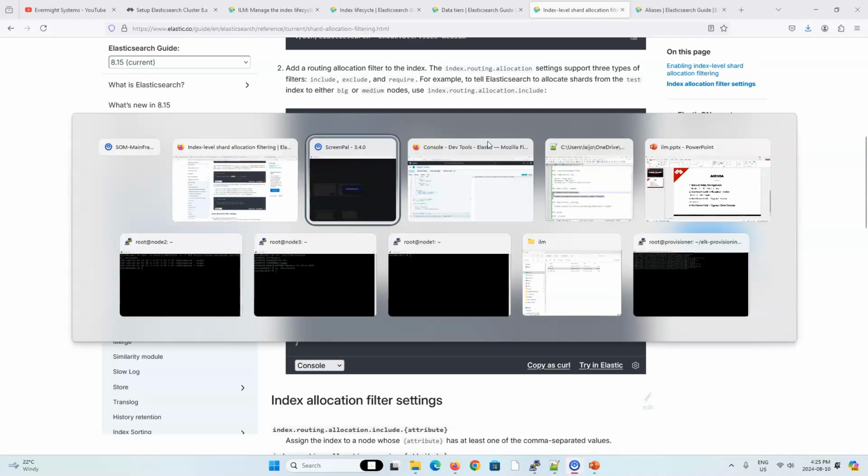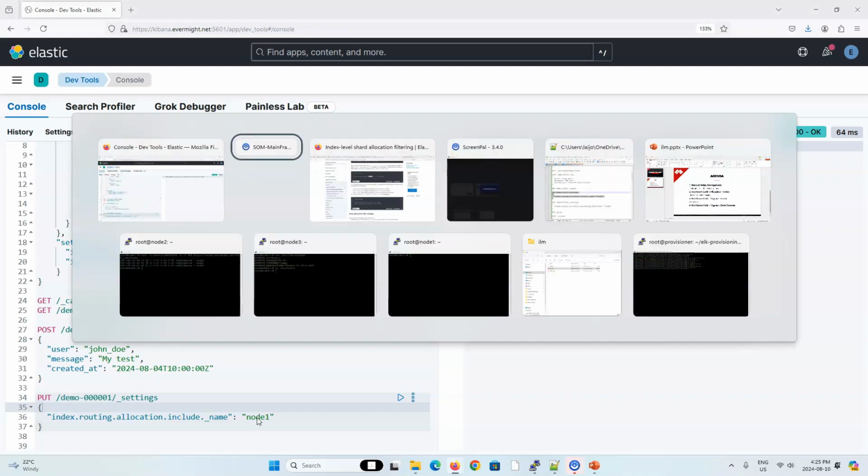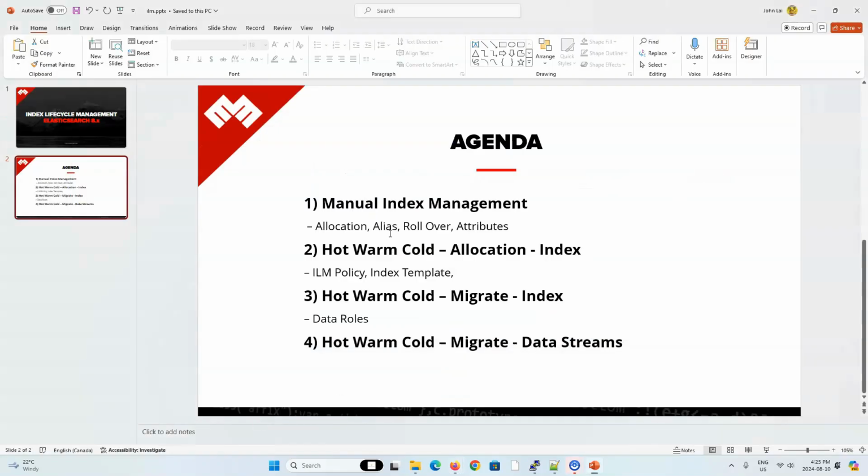Now I know in our demonstration right here, an Elasticsearch node can really only have one name. But we're kind of jumping ahead to attributes.